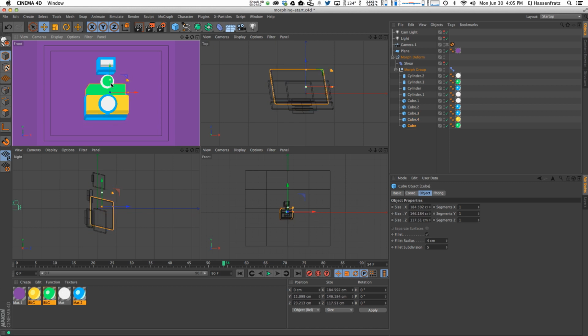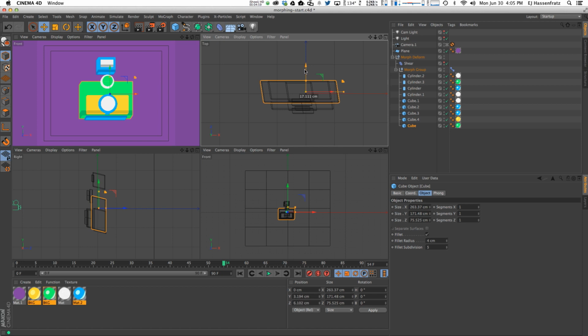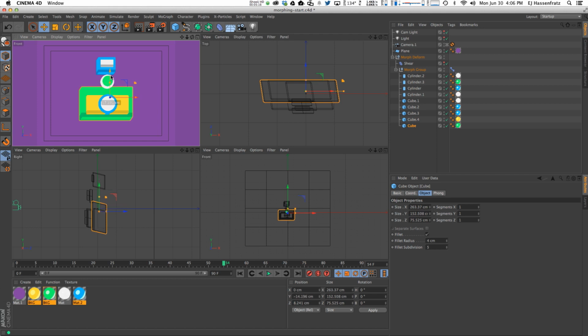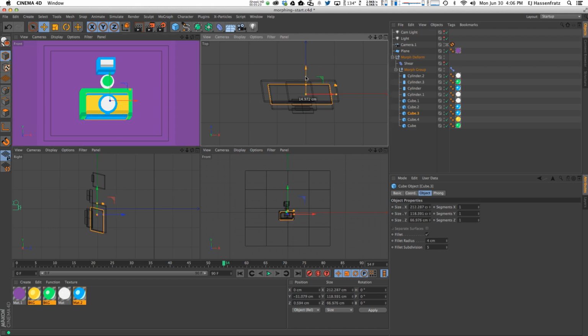I'm going to move my little green bit here and rescale that. I'm just pulling the handles on the XYZ parameters. Remember, we have parameters stored on our Pose Morph, so it's also storing all the parameters right here on all of our parametrics. So move this down here, and this little blue bit is going to be like a little accent piece on the bottom.